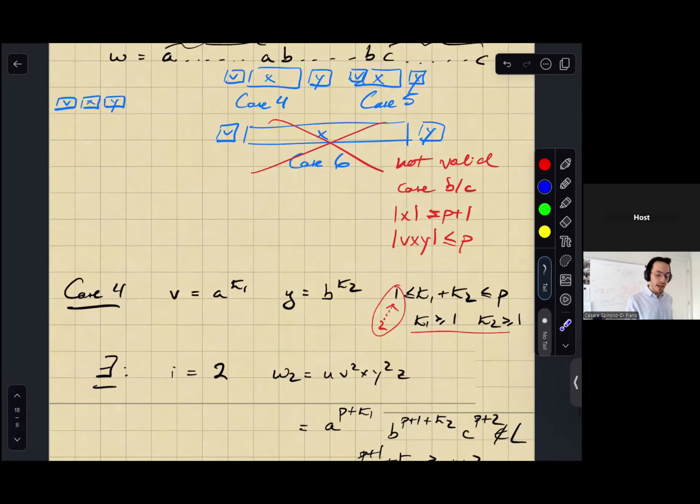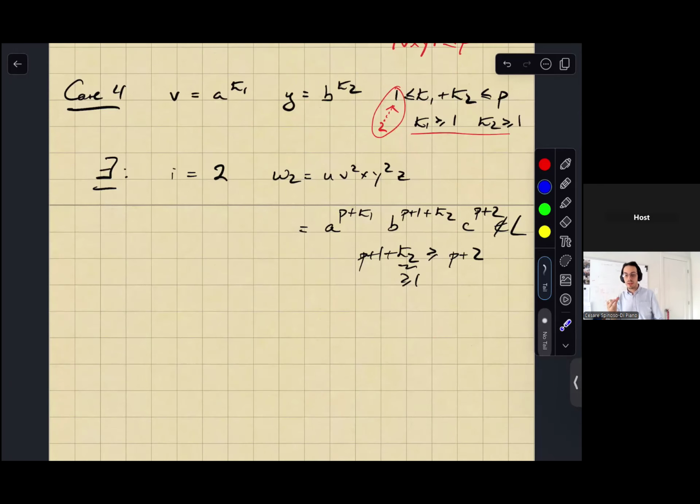So here that's not the case. I have a greater than or equal to on the number of B's. So that's not in L, and so that defeats my opponent for case 4.